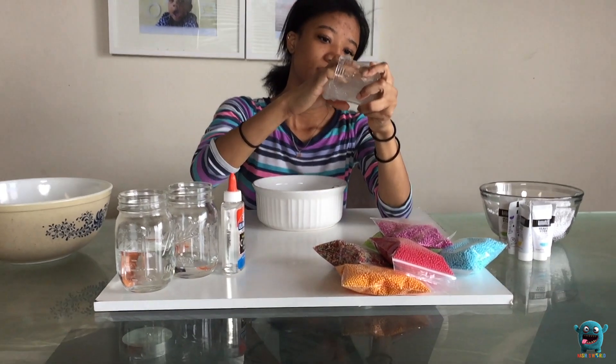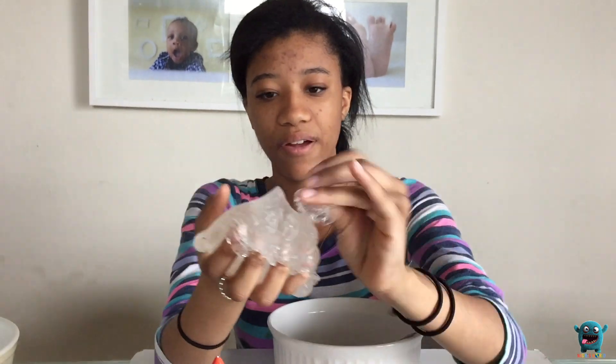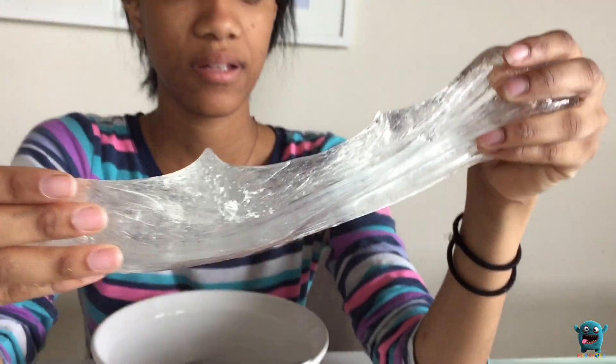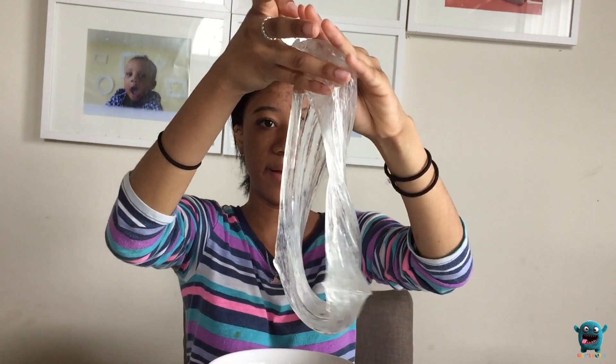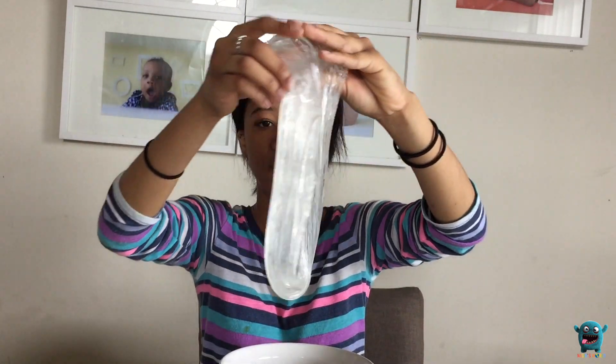We have this one that we made. It hasn't set yet, so you can see a lot of air bubbles in it. Let's see if I take it out — I just want to make sure I get all of it so you can see the whole thing. As you can see, there's a lot of air bubbles. All you have to do is just let it sit for a few days. But you can see it's a good consistency and it's really clear right now, so making it sit for a few days will definitely do the job.